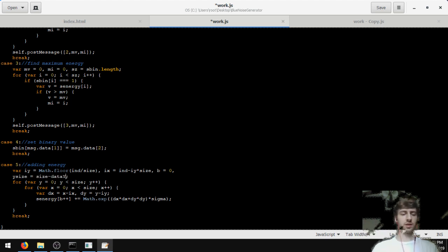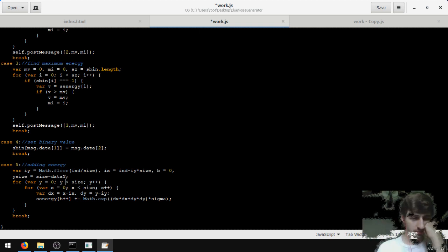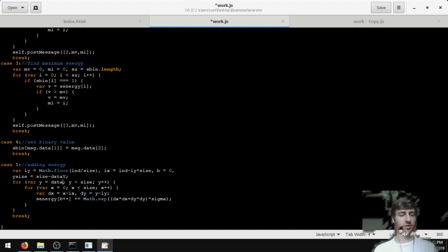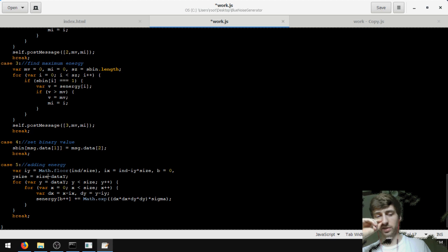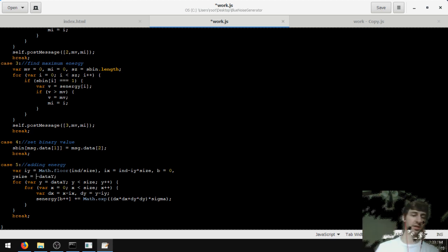Is the size minus the data Y. So it goes data Y to whatever the next subsize is, so that's data Y plus the length of the array.